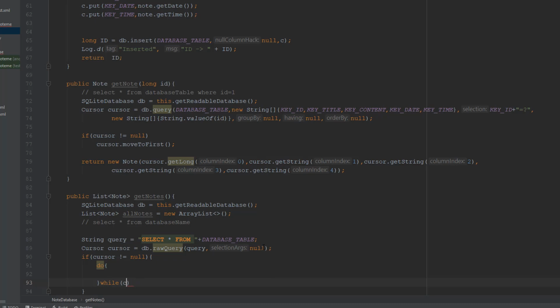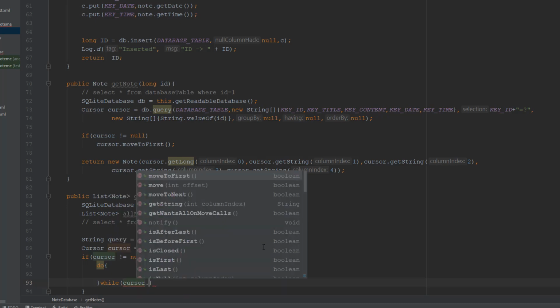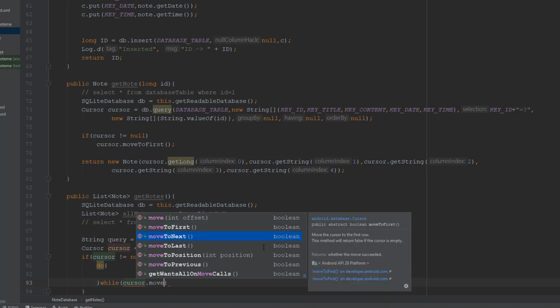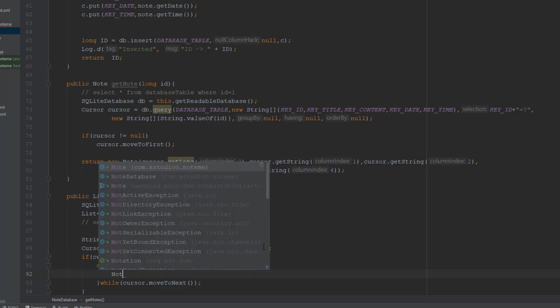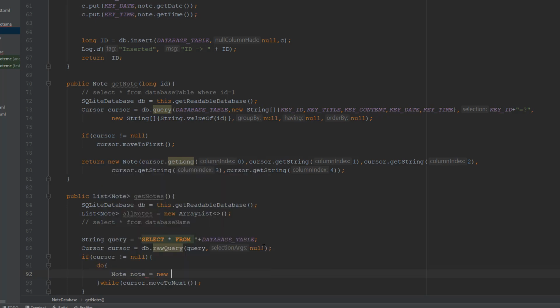So move cursor dot move to next. Now I'm going to create a new note and set the data from the cursor. Okay, so note equals new note.